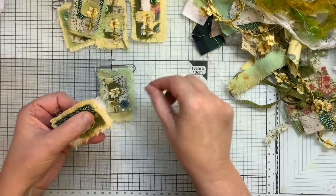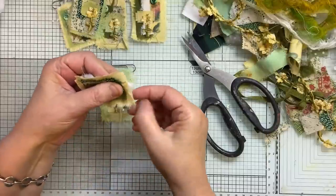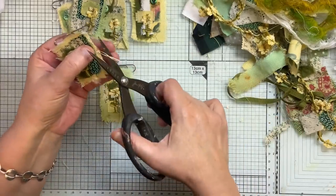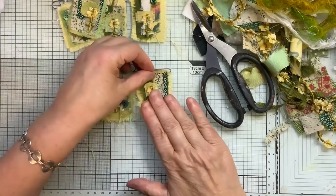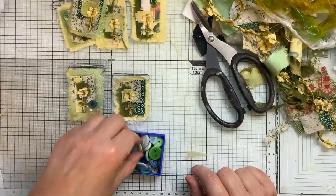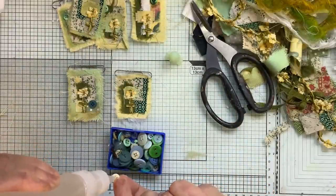So I shall just pull, and that's a little bit wonky, that one, so I shall give it a trim and then a rough up. It's not coming out anymore, so yeah, do that, and then I'll give them a rough up as well. I haven't got a button on that one. Right, okay, let's see what we've got. Might have been because I need some smaller ones. Oh well, I'm just going to do that. And I'm going to put thread in the buttons anyway and sew them on.